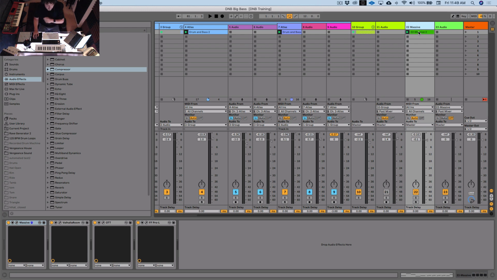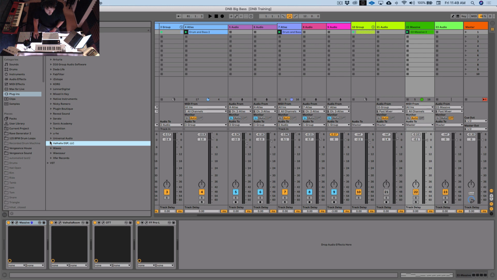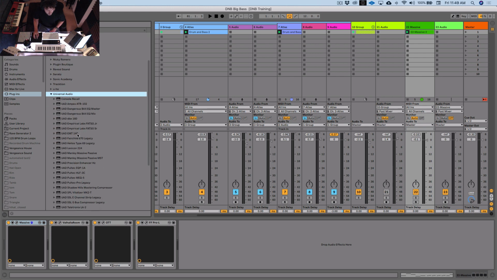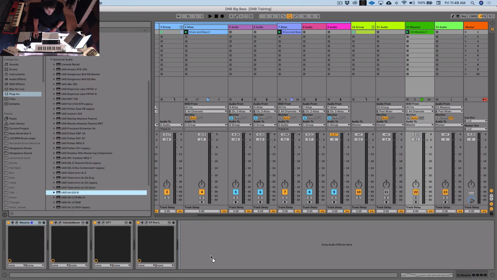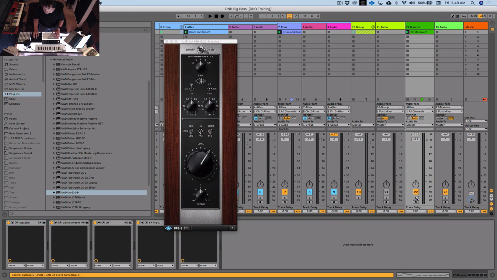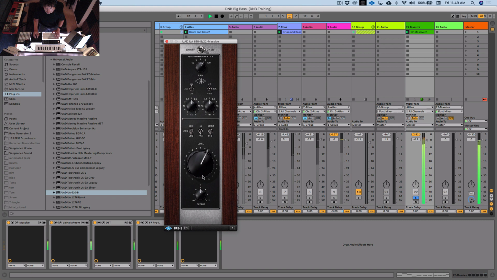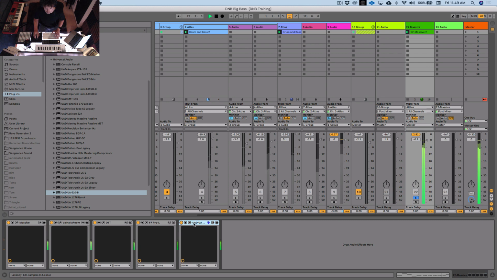And while I'm looking on it, let's give it a bit more analog warmth. So I'm going to dial in some more plugins. Back to Universal Audio. Let's also chuck on a preamp to thicken it up. Cool.